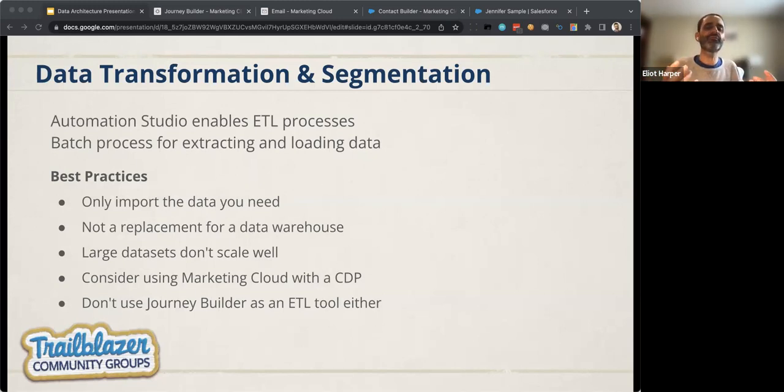But the platform is not designed to be a replacement for a data warehouse. Data warehouses use specific hardware, software, and resources that are optimized for business intelligence and data analyst operations. As I mentioned earlier, Marketing Cloud isn't a suitable platform for storing and querying voluminous data sets.